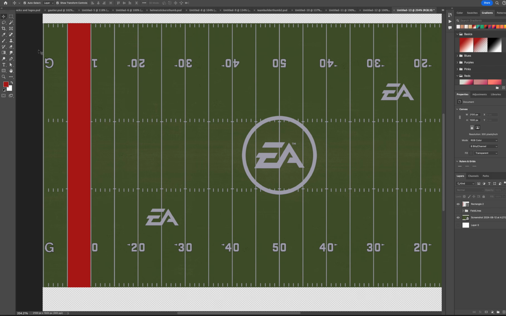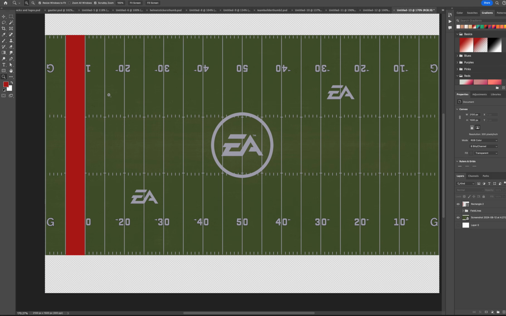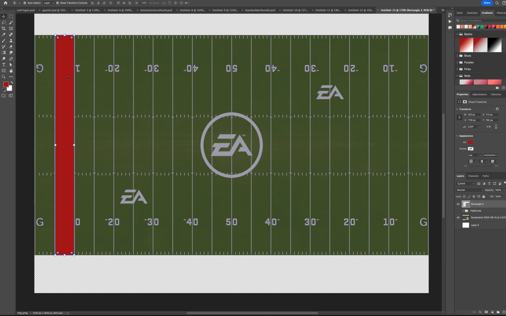And now I'm going to show you exactly what we do now. I'm going to zoom out a little bit. And then all we're going to do is take this rectangle, click it, hit Command C or Control C to copy, Control V or Command V to paste. And then we are going to just put it right there, every 5 yards. You could do this however you really want to do it, but I'm just going to show you this method to make the striped field look. Actually, I'll show you how it looks with alternating colors as well, but we're just going to hit Command or Control V again to paste it. And then we're just going to put these every 5 yards.